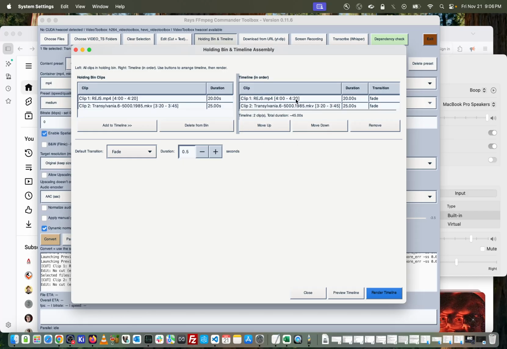You can also control, like, if this one has a fade, but what if on the second one you don't want a fade? I don't think I did that. I think by default it applies the same transition to all of them. I don't have individual selection just yet. That's a note for myself to do. And then if you click preview, it should glue these together, add the transition, and show you the output.